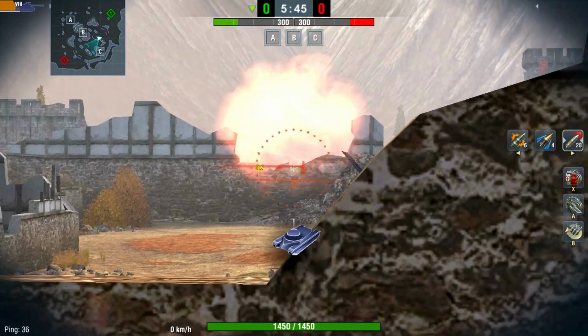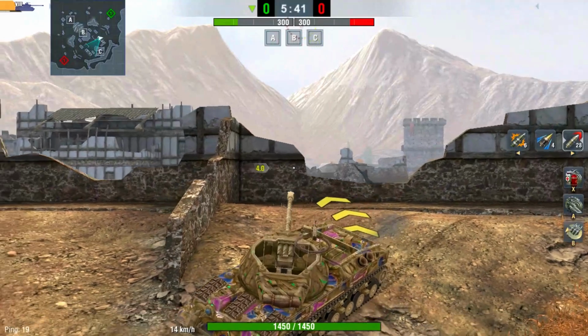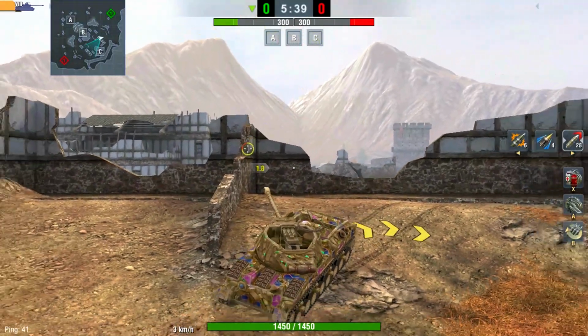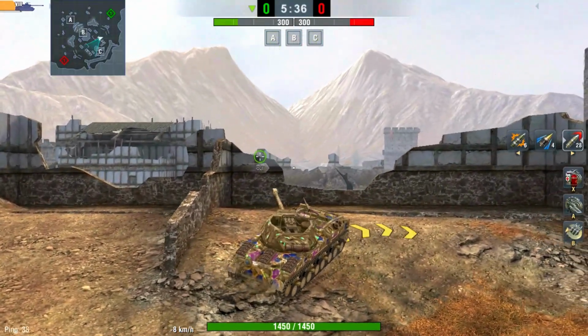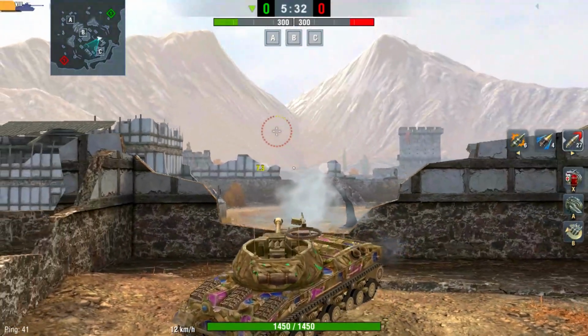You see? Take a shot and then get the turret out of there, because your turret is your biggest weak spot. But also the turret on the Waffenträger is rather large, so you will have to be careful about that. But you just poke up, take a shot, and get out of there.